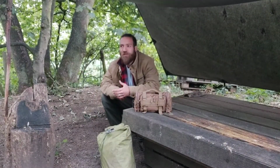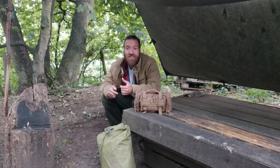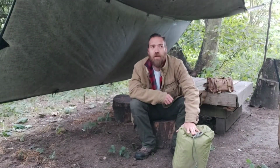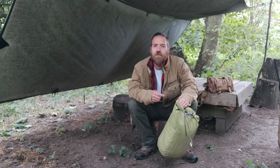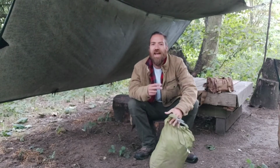Summer's coming to an end, and with that, the weather's starting to set in. So today, let's look at a couple more shelter setups. We've looked at all kinds of different shelter setups with a tarp here at Faraknna. Some of them have been a little bit more experimental, some variations on things. Today we're going to look at something super traditional, super simple. We're going to take this big 4x4 DD and we're going to make an A-frame.